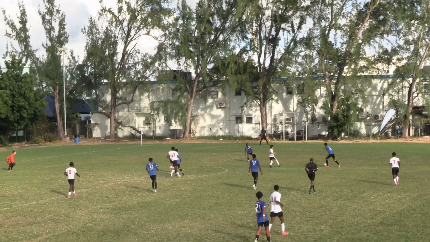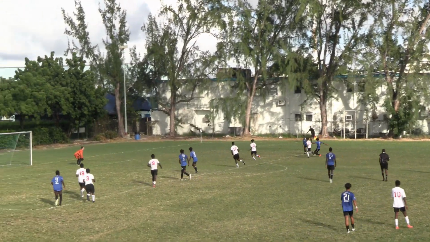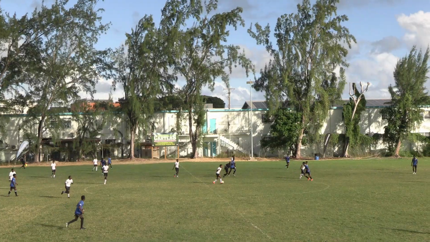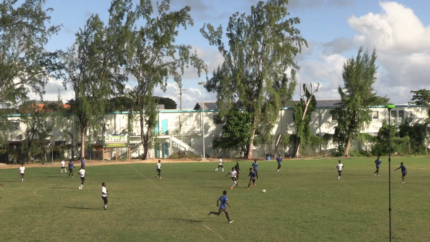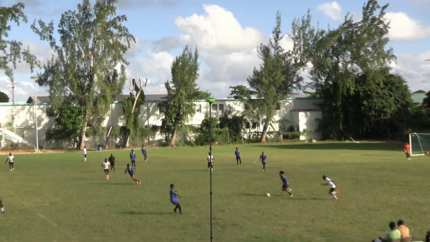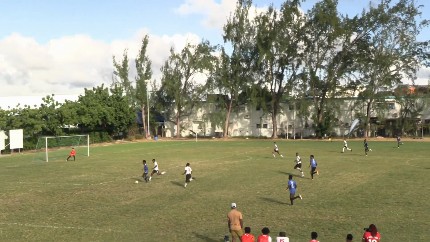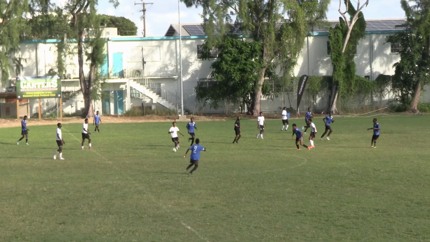Taylor with room, shooting room, will he shoot? Goes by Jasper, and that one goes out for a goal kick. Lee finds Goodrich. Not read by Gollop. Gollop plays a fantastic ball into play. It's 1v1 versus Haynes.